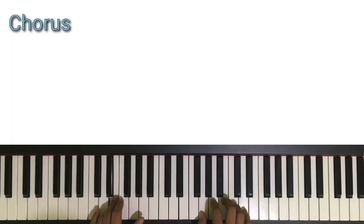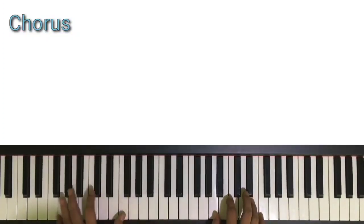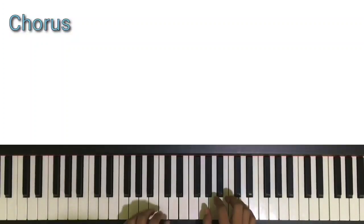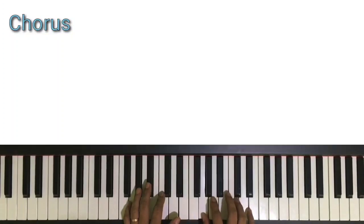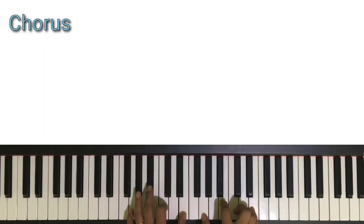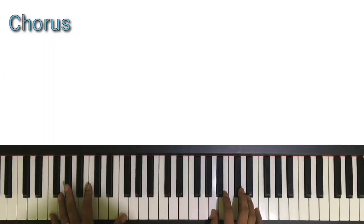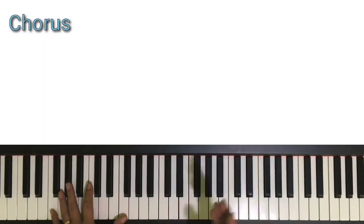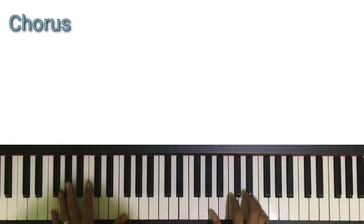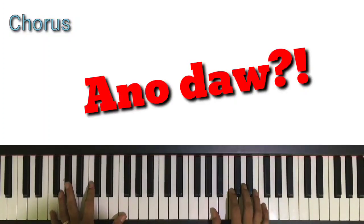Okay, and then okay, let me do that again. C and then E minor. Okay, so after this, mag-octaves lang tayo sa left hand. Okay? Para magdagdag ng parang, you know, climatic effect. Okay, so ganito ang gagawin nyo.